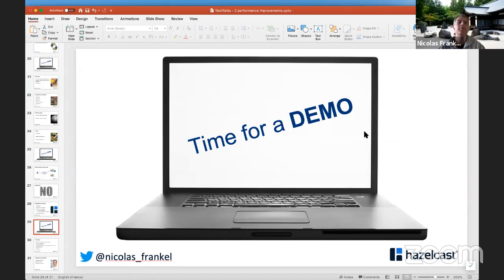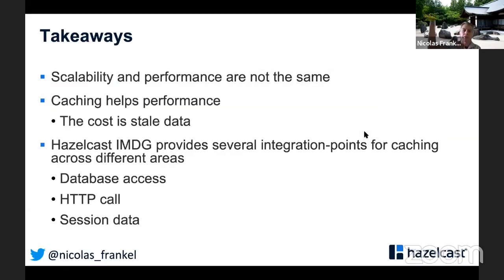Quick recap. When you go to microservices, it's to be scalable, but be very, very cautious: you will take a performance hit. As soon as you change your app to an HTTP call, you will lose performance. In order to cope with that, you can start caching your data and keep your data local. Of course, the problem is stale data, so you need a trade-off between wanting the freshest data and wanting the data as soon as possible.